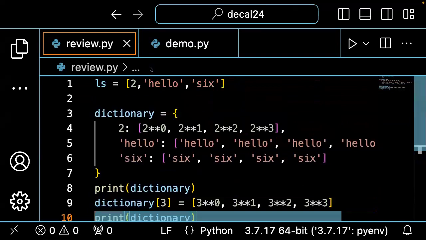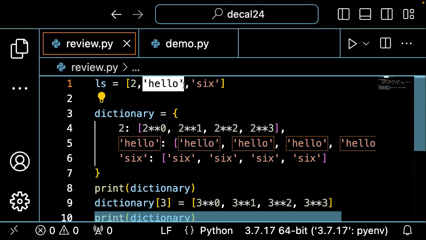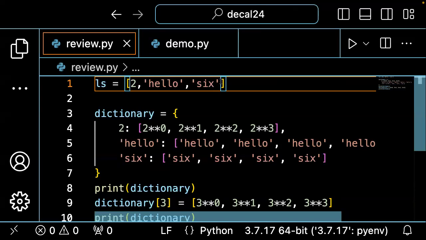What I would recommend you think about is looping through each element of the list, creating a new temporary list to add as part of your key value pair to this dictionary, and then moving on. And you will have to use conditionals to test what each value is, because there are different things you need to do depending on the type of the value that is in this list.